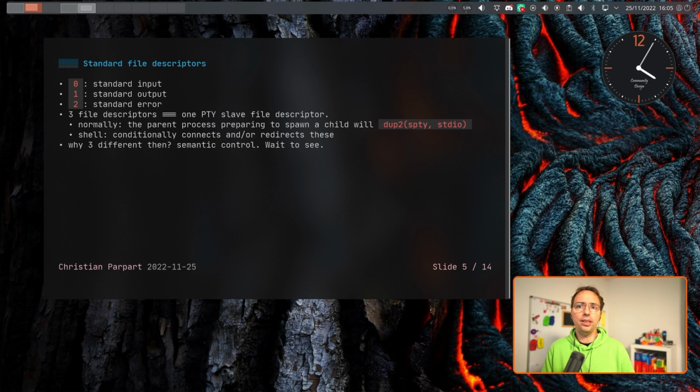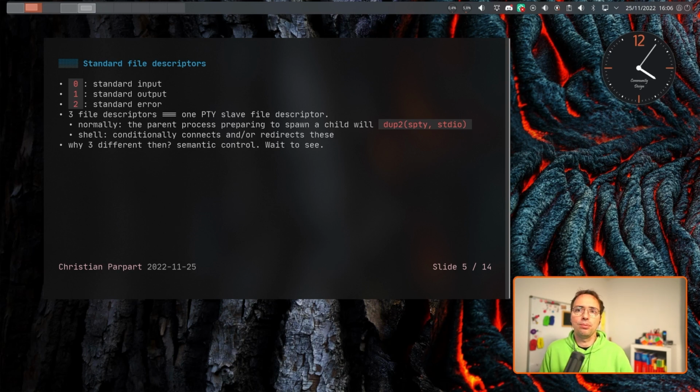And how is it going to rename them? Well, it's using the dup2 system call. And what dup2 is doing, it's receiving 2 parameters as input. The first parameter is the file descriptor to be cloned or duplicated, which is the PTY slave file descriptor. And the second one will then be one of 0, 1 and 2. So it's calling this function 3 times. And then it's going to close the actual slave file descriptor because it doesn't need it anymore. It already has it 3 times, just with a different number.